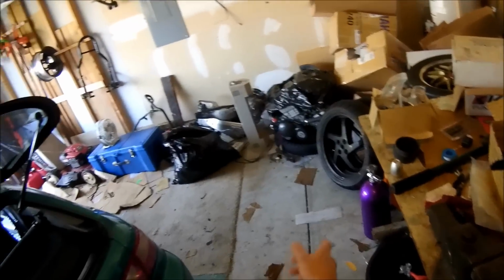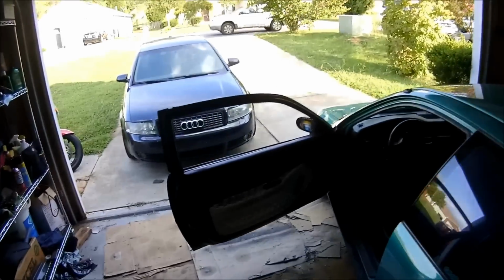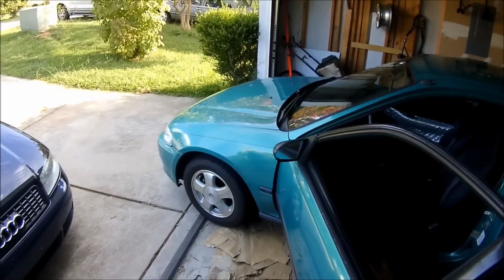But first thing I'm going to do is tune it naturally aspirated, and then after running around with that for a little bit, we'll think about putting probably a remote bottle opener and that bottle back in the bag. The main reason I do that is basically just to have a dyno graph that says I make over 300 horsepower. I probably wouldn't use it that much just because that much torque is not going to be put down on these unless I get some drag radials or something.